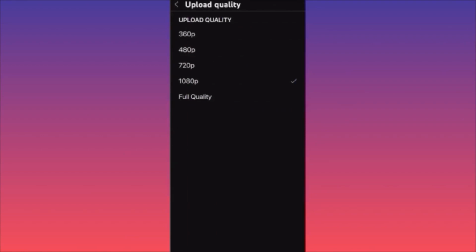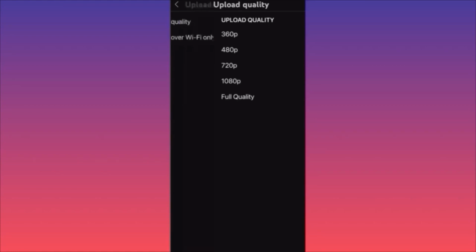You want to make sure that you set this to 1080p, okay? This is very, very important, because even if sometimes you have, let's say, not so good internet connection, Wi-Fi or data, if you didn't preset this as automatic, YouTube will default to uploading your video at lower quality because it will take so much more time if you didn't opt in for 1080p. So in this way, no matter how good the internet is, when you have this set as a default, you will always have uploaded at 1080p.